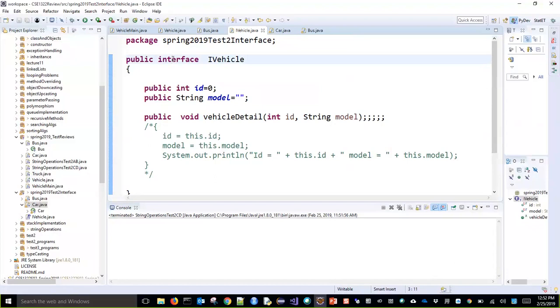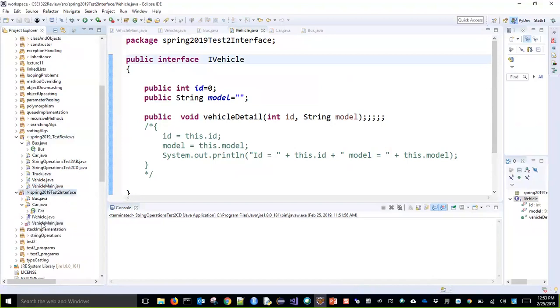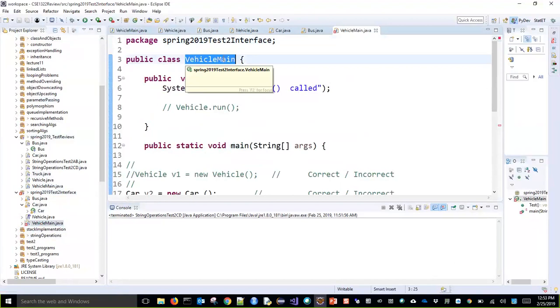Okay, so now let us go to the main method. So, vehicle main method. I don't have any mains so far here. Let me rename it. Rename this main, I'm pressing Alt Shift R to rename this.